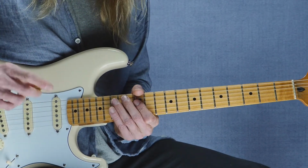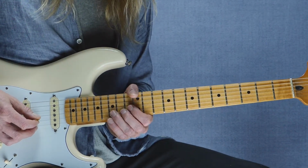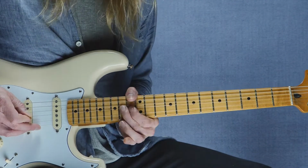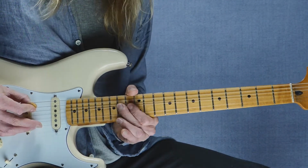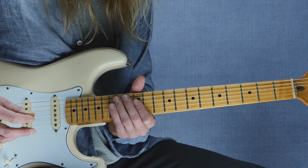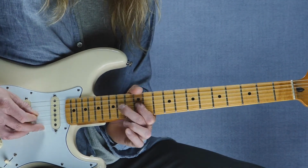Okay, here we have two bendings, and you have to get the melody right. Let's play it once more from there. Very, very beautiful melody. You've got to get that right. Listen to it. So, from that hammer-on pull-off thing again.